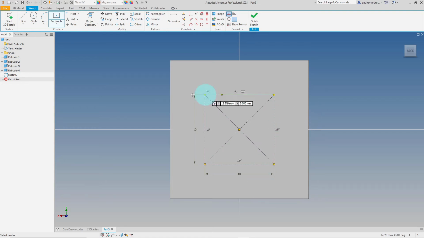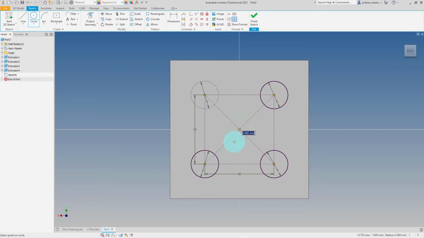So if we're going to do the 5, very simple. We're just going to have to snap onto all these points here. So circle, 4, enter, and of course, I forgot to deselect that. So circle, 4, 4, 4, 4, and this one, just hit escape, select. I might just select it and turn it off. I was going to delete it and redraw it, but there we go. So there's our 5. So again, finish sketch.